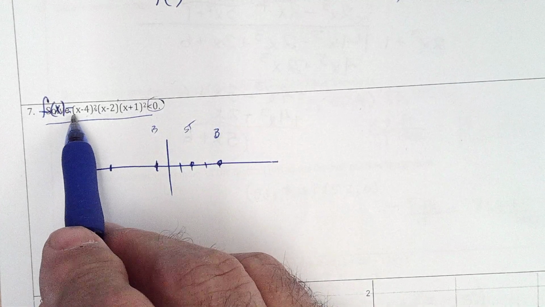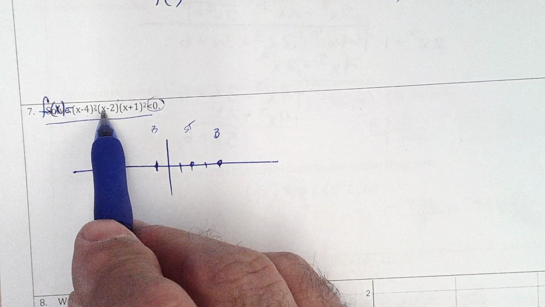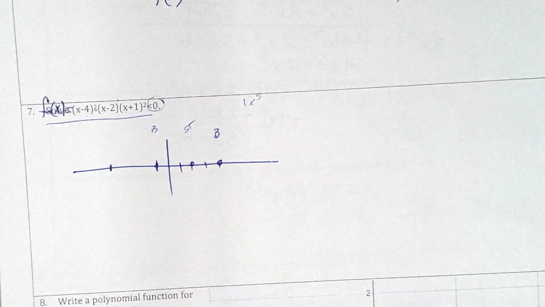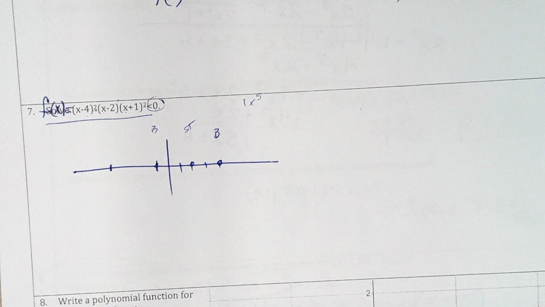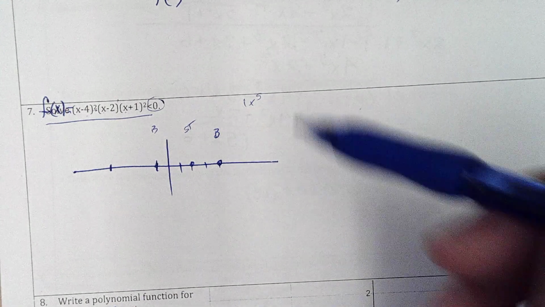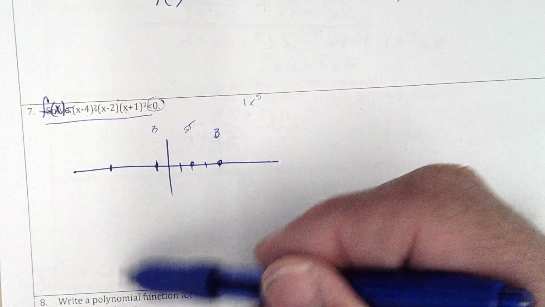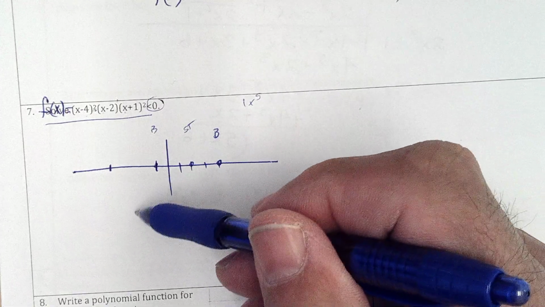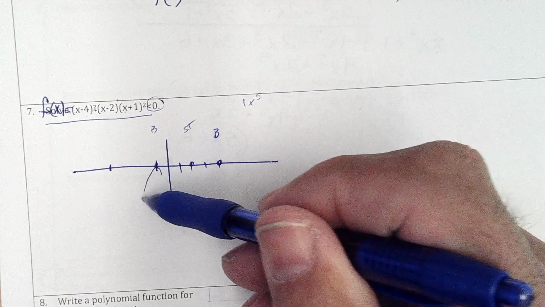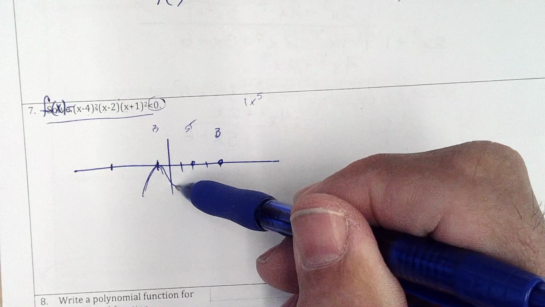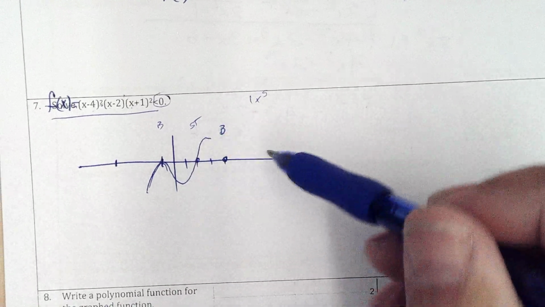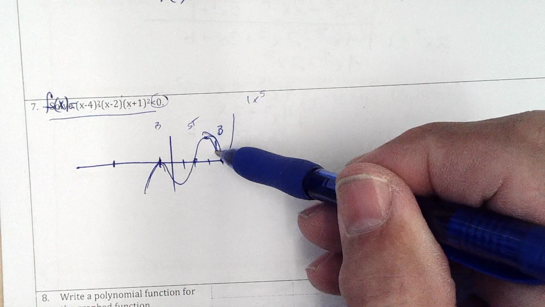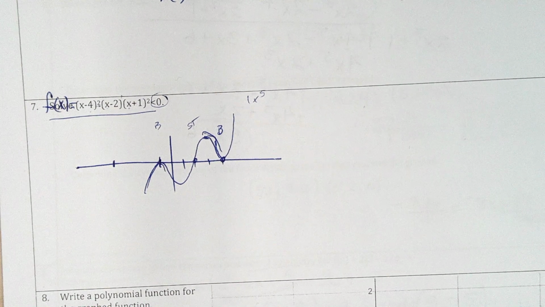And if I looked at this, I got x times x times x times x times x. It's going to be 1x to the 5th for my leading term. It's positive 1. And a 5th degree would start on the negative side, come up, come down, come out. Anyway, so it's got to come up, and it bounces here, so it must just come up and bounce. Then it went straight through here, and then it came down, and it bounced there. Now, I could just type that into my calculator and see that too.